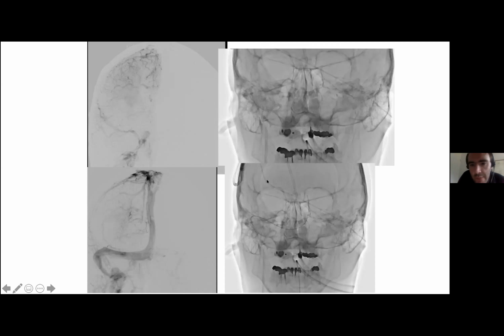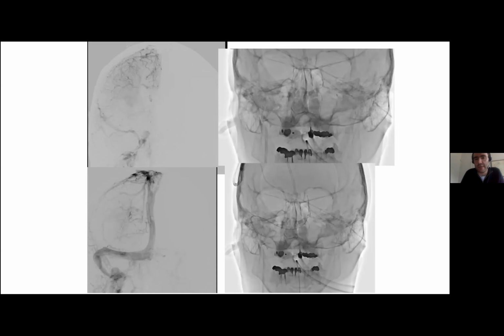So what we did was we put a sheath in the vein, in his femoral vein in his leg, and then we went all the way up with catheters all the way around. And this is a catheter actually on the other side of the torcular. This is a catheter that's in the posterior superior sinus. You use these stents and you drag stuff out and spend about 6 or 7 hours doing that. And then he had good flow at the end. And he's done really, really well actually, because everyone thought he was going to die. Now he's doing really well on a rehab ward, and he's talking, moving, walking about. He was in his 50s. So that was a really good outcome for him.